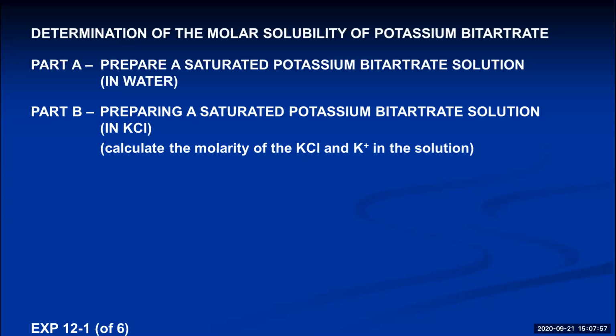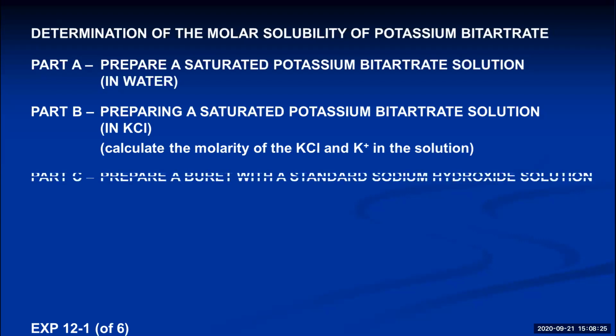In part B, there is one calculation you'll be required to do. You're going to actually measure out accurately the mass of the potassium chloride you're dissolving into the solution in part B. And from that mass, you're going to be able to calculate how many moles of potassium chloride dissolved. And by dividing by the volume, you'll calculate the molarity of the potassium chloride. And because it's a 1-to-1 ratio, that's going to equal the molarity of the potassium ions. So we're going to need to know what the molarity of the potassium ions are in part B.